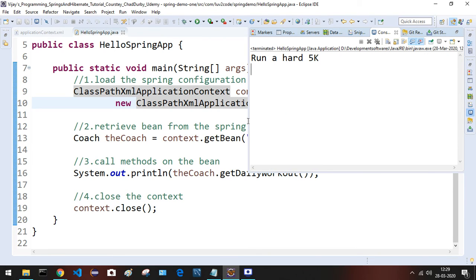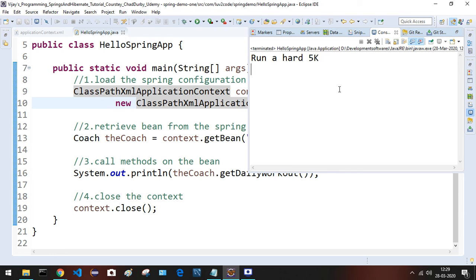One more thing you need to observe here: before spring 5.1 you would be getting some logging messages, but after 5.1 the spring developers have removed those logging messages.